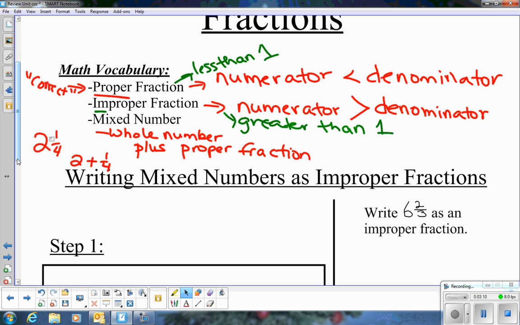Okay? Basically, what you need to be able to do is fluidly, which means easily, without any trouble, go back and forth between mixed numbers and improper fractions. Because to do a lot of math with fractions, you need to make them into improper fractions. Multiplying and dividing, you have to make improper fractions. I'm going to show you a way to do adding and subtracting with improper fractions this year, which kind of takes some of the issues out of the borrowing.